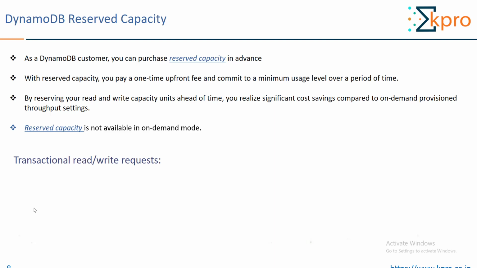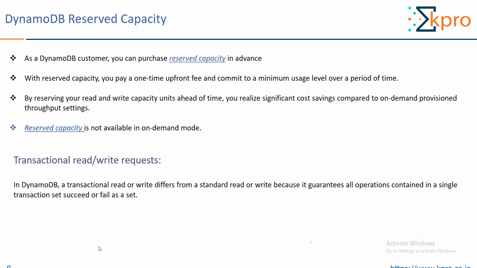So when you put a transaction batch, that's a new concept. If you write your code in a transaction batch, and then you're applying it, that is writing a transaction record, and if you try to read it with a relationship, that is called transaction read. So the transaction read and write is different from the standard, because we have to put a batch where we have to use some transaction syntax. So what will happen in that case? That is costlier than the standard read write, because the capacity unit value changes here.